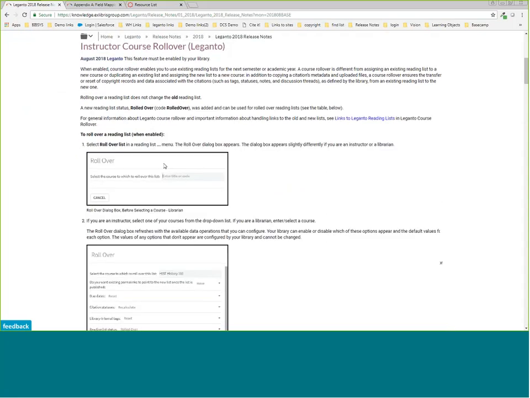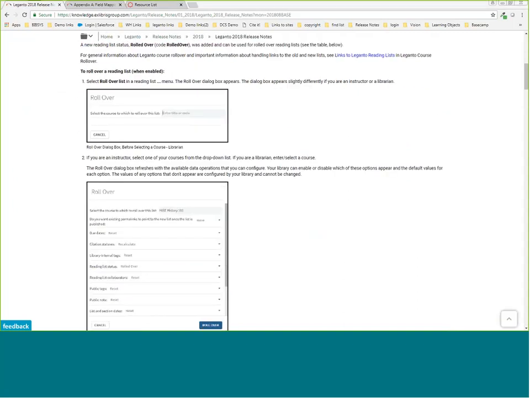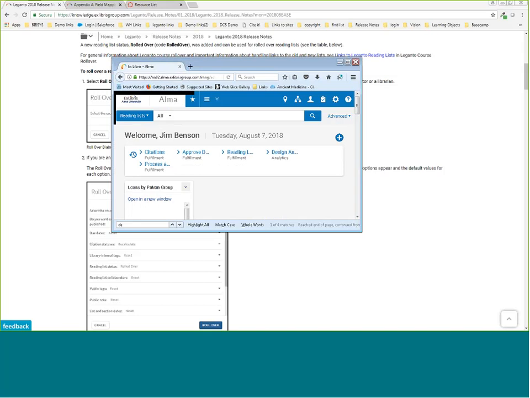It's also designed for you as a library to set up the default values for the rollover.